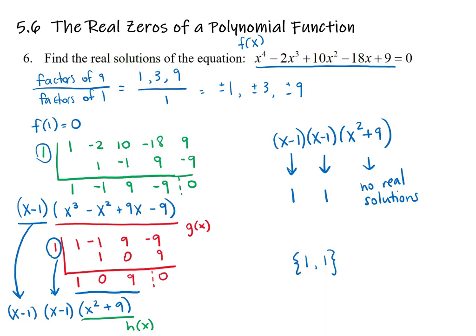Since we were asked to find our real solutions, we found it. Now you could put 1 and 1 into the real zeros, or you could say, well, I have 1 with multiplicity 2 into our set notation, but we can't put any of the solutions from here in because those are not going to be real. They're going to be complex. And we're actually going to look at that in the next section.